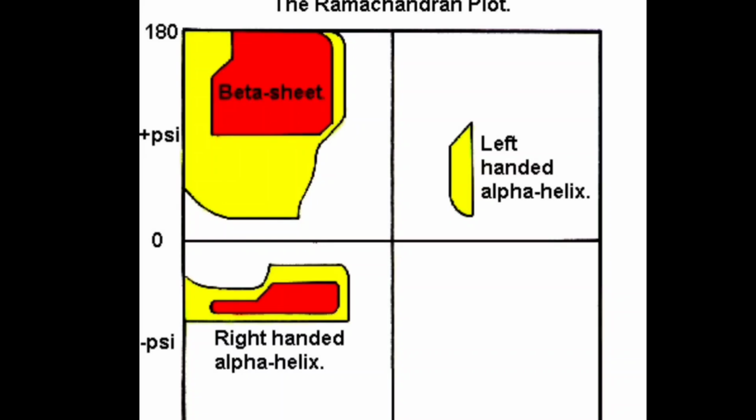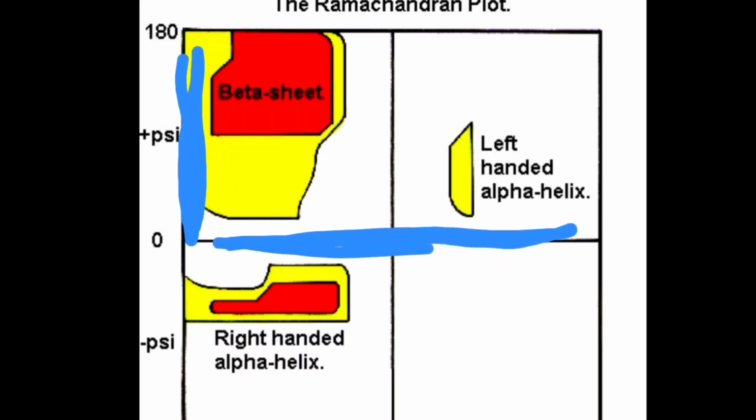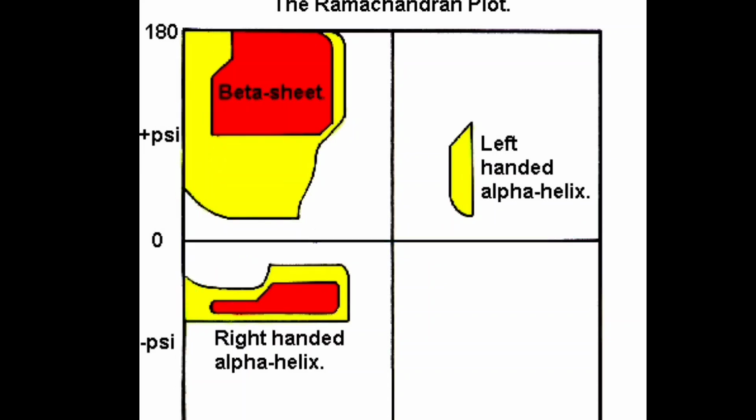And this yellow portion is called the anti-parallel beta sheet. In this case you are having the psi angle, whereas here in this case you are having the phi angle. That is plus 180 and this will be minus 180, and in the same way for the phi angle as well. So deal with all of them, the phi and the psi both. You can observe now, the psi angle is on the y-axis, whereas the phi angle is on the x-axis, or what we call the ordinate and the abscissa respectively. So deal with those cases as well.